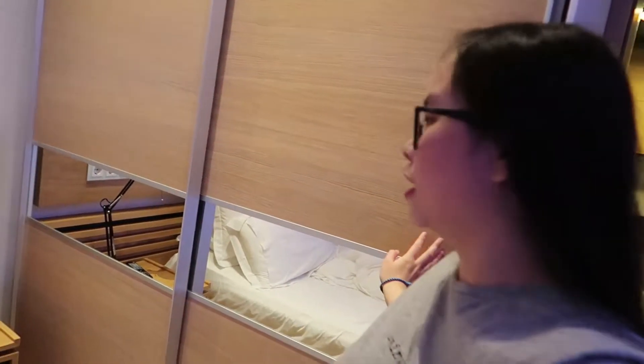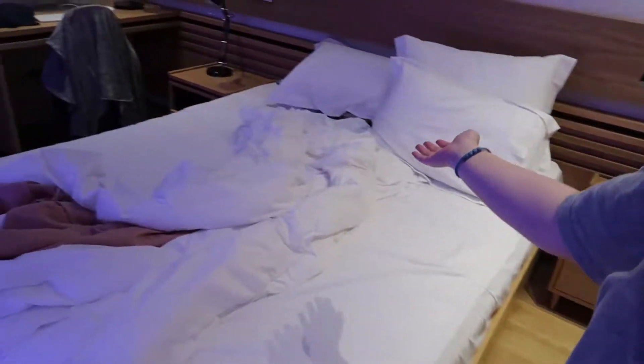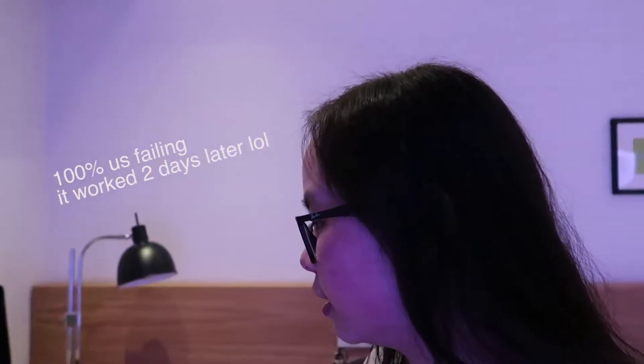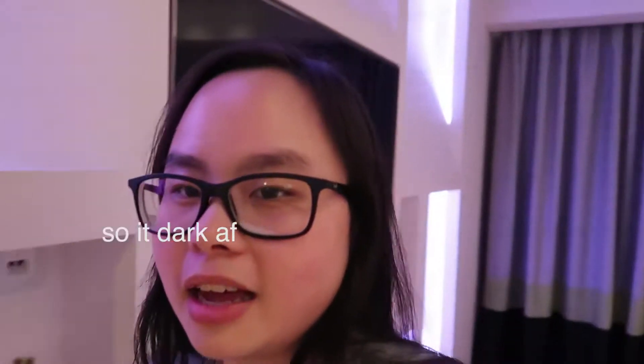There's a closet which I'm not really comfortable using — let me not break it. The big bed is for my parents; I'm on vacation with my parents this time. The Airbnb also provides a Mac, and there are lights, though they don't turn on — not sure why. The Mac is a really nice feature, haven't used it yet. You can also go out to the balcony, but it's currently 11 p.m., so I chased my parents out just for this vlog.